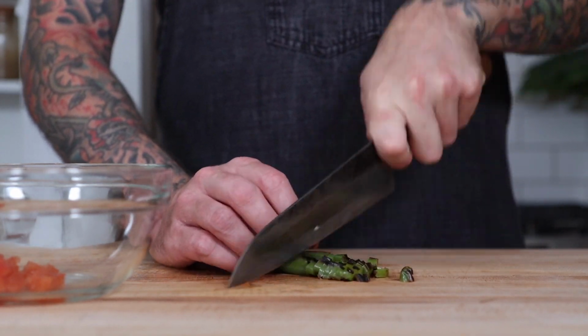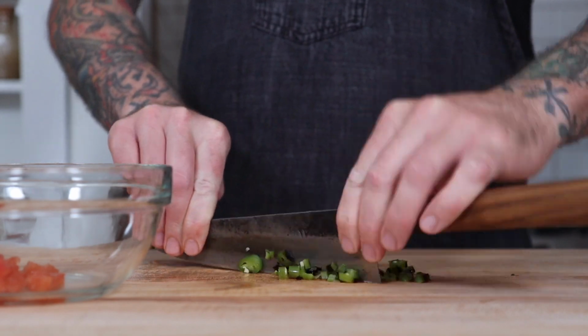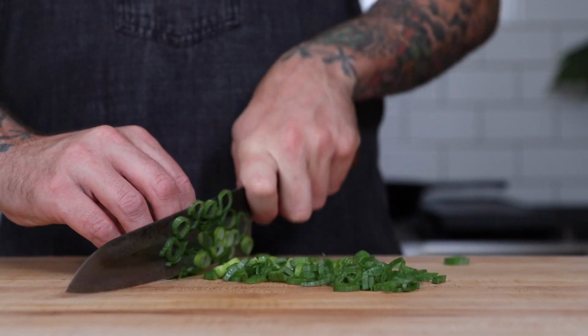Now we can dice up the serranos. You can take out the seeds if you want your sauce to be a little less spicy, but I'm a fan of spicy food, so I leave them in. Then just cut the scallions into rings.